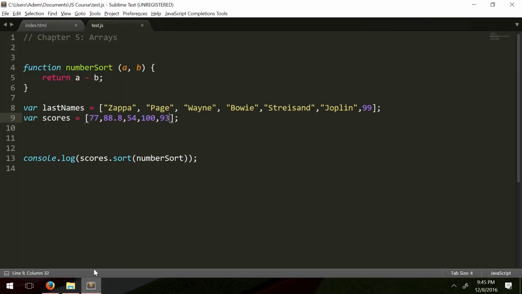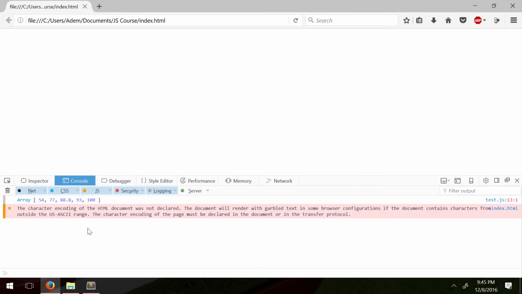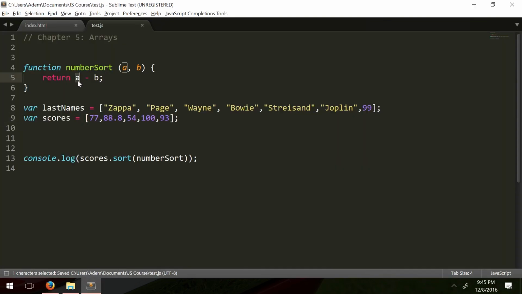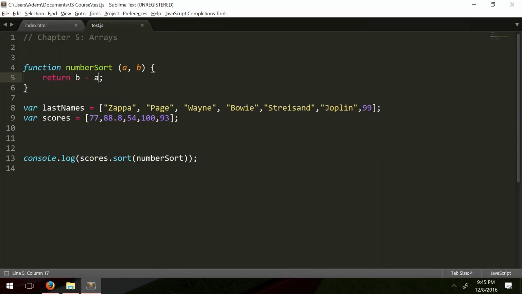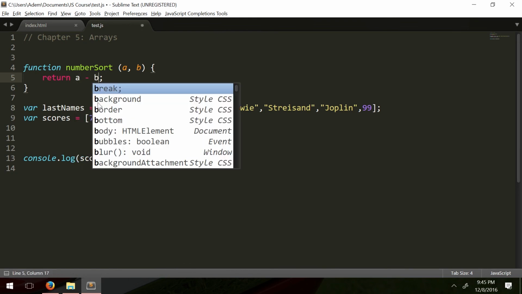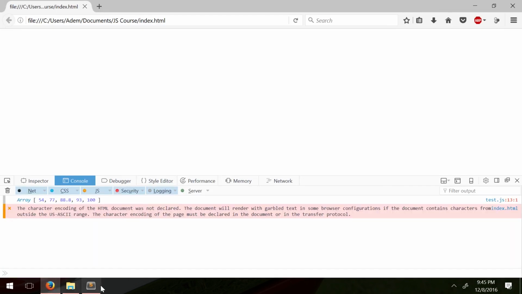So here, it did ascending when we did a minus b, and let's do b minus a now. And it did the opposite. So b minus a means you'll get descending, and a minus b means you'll get ascending order of numbers.